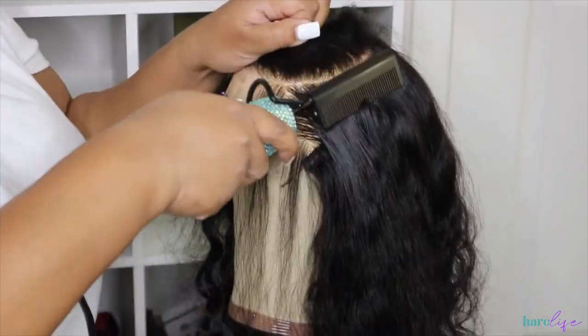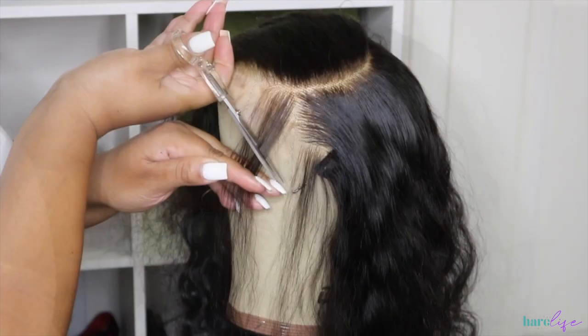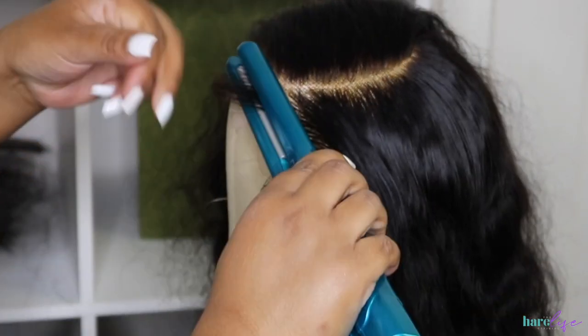All right, so you guys saw me bounce these curls back. I will say, if you do that, I really would just suggest putting it in your sink and rewashing it versus spraying it down. I feel like the curls would come back a lot quicker than spraying it down with a water bottle, because it's a little bit time consuming.